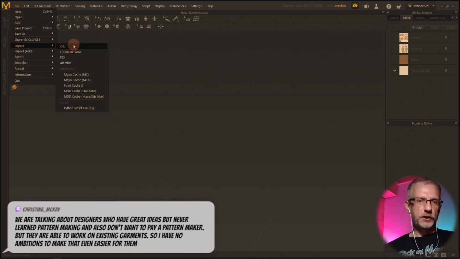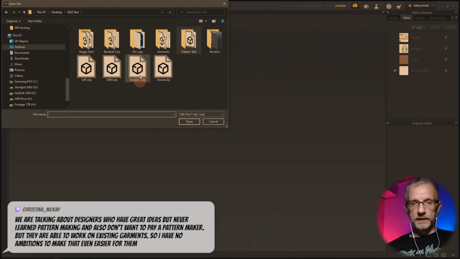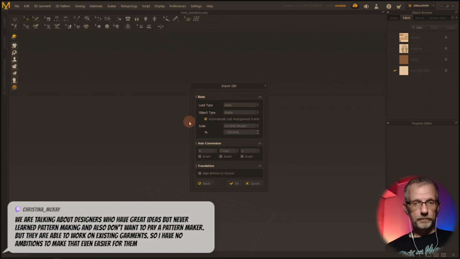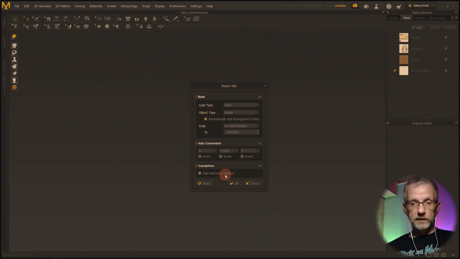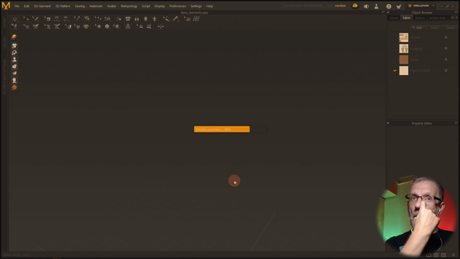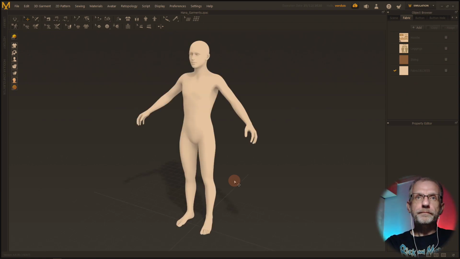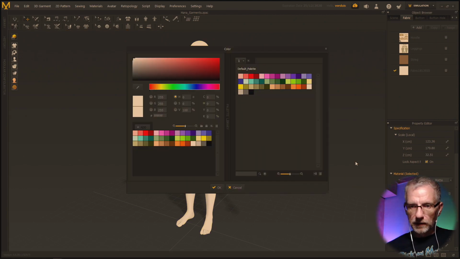Import OBJ as Genesis 1. Arrangement points, yeah, sure, we can do that. Align to ground as well, I like the idea too. Select all faces. Make them a little bit darker, just because I like it.